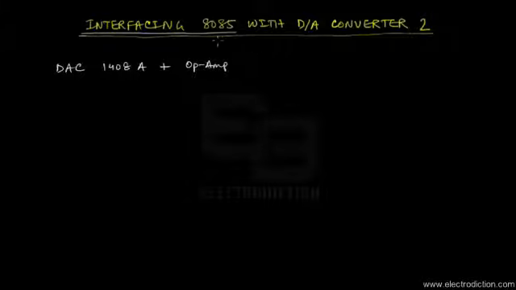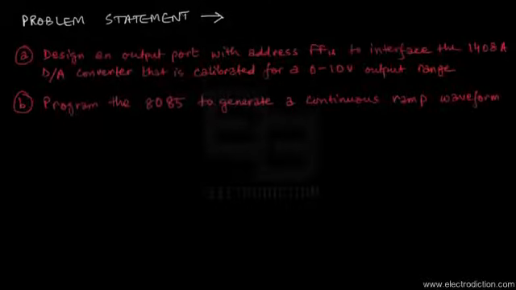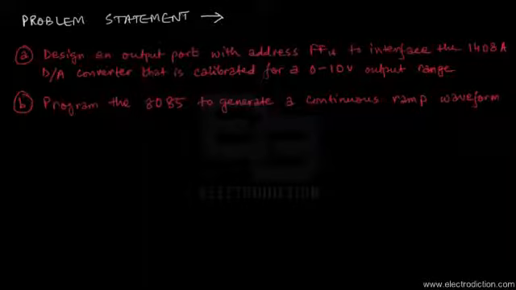the interfacing. So in order to approach this, we need a problem statement so that I can give you an example of how you should approach a problem whenever you're supposed to interface this kind of circuit. So let's bring our problem statement over here. Okay, so here we are with our problem statement. There are two parts to this problem statement.